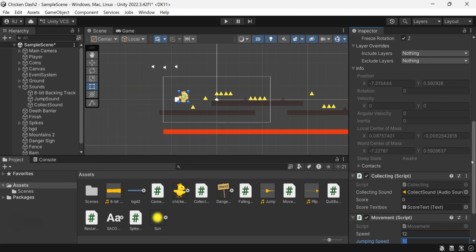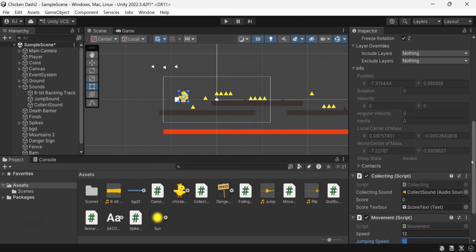So my spikes, I know it says, well, it's the player you're going to kill, aren't you? But actually, and I have to do this for all the spikes, in fact, I have to highlight them all. Now my player isn't called player anymore. It's called Chicken 2. So I might want to rename that as well. Drop that onto there. And I think on my fall-in death barrier, I also refer to player. So I'm going to connect that up there.